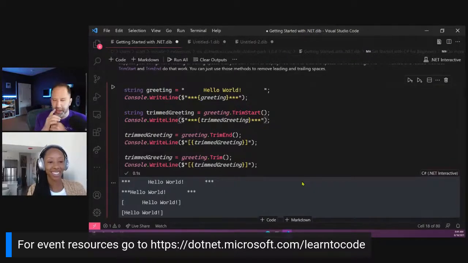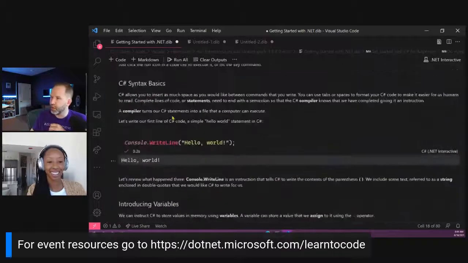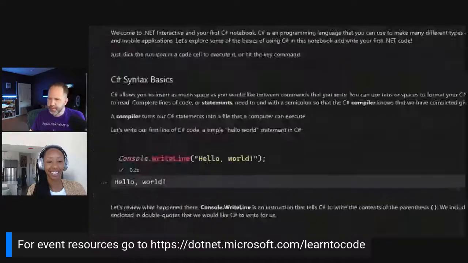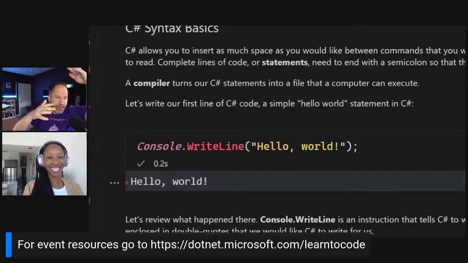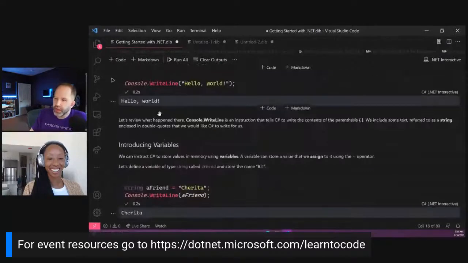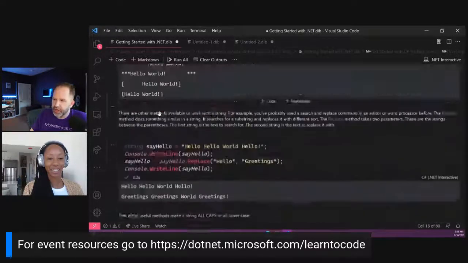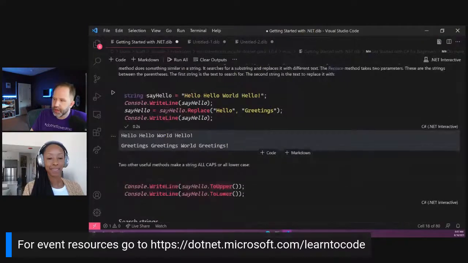And yesterday you had made the point that when we learn how to say hello world, if we go back to the top, when I learned hello world, there was a bunch of crap around it. You said fluff, right? Using namespace, class, public static void, and people just say, don't worry about that. And I don't like that. I don't like people telling me not to worry about stuff because now I'm going to worry about exactly that, and I'm not going to focus on the code. Yep. So this notebook isn't an app yet, right? It's just text plus code.